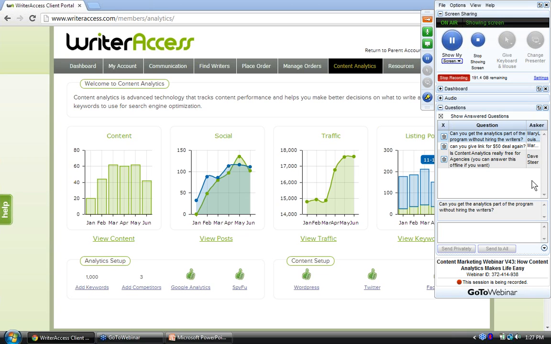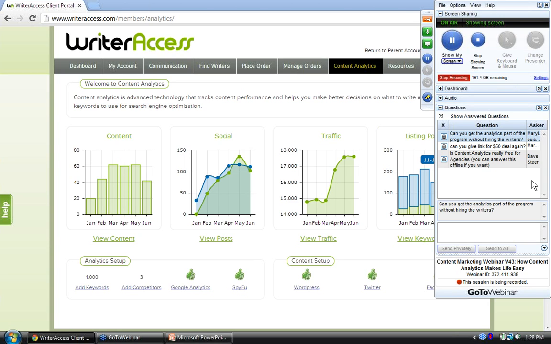Let's define free for a second. Content analytics, there is a cost associated with content analytics if you're choosing to use the SpyFu data. It's pulling in monthly SERP tracking for any domain you mention. It's pulling in pay-per-click price and search volume. SpyFu is powering this data, and there's a subscription fee for SpyFu.